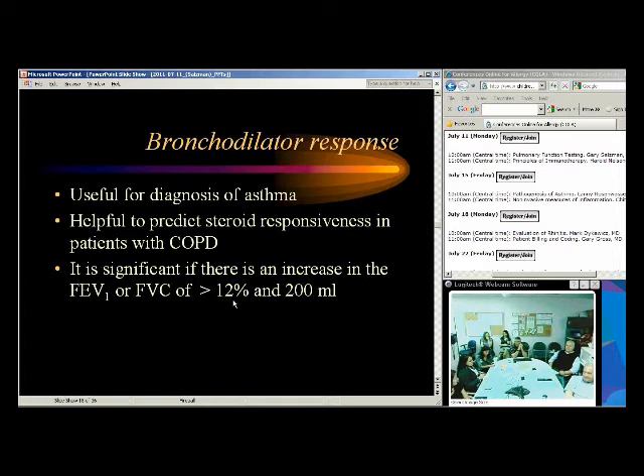There's really nothing magical about 12%. You have to use clinical judgment — if someone has 11.5% reversibility and you think they have asthma, go with your clinical impression. But for strict PFT interpretation and research purposes, that's the definition. If you want to enroll a patient in an asthma study, you need to show this reversibility, because otherwise people will criticize you. That's why there are firm criteria — for research you need a consistent group of patients.